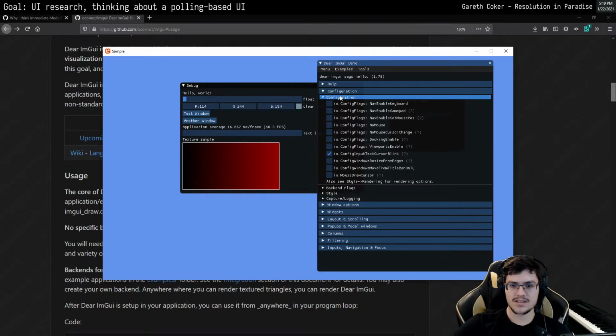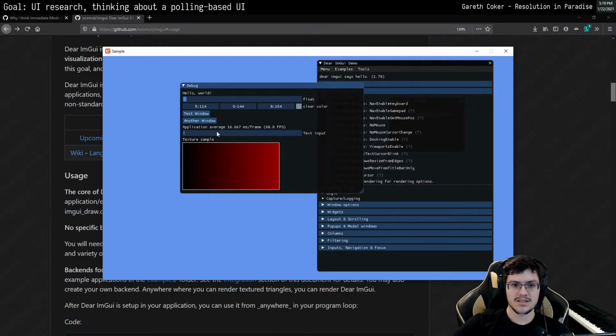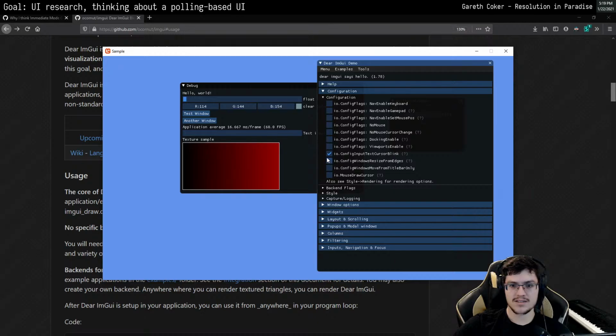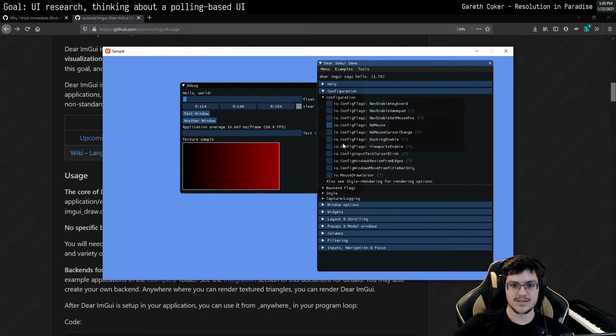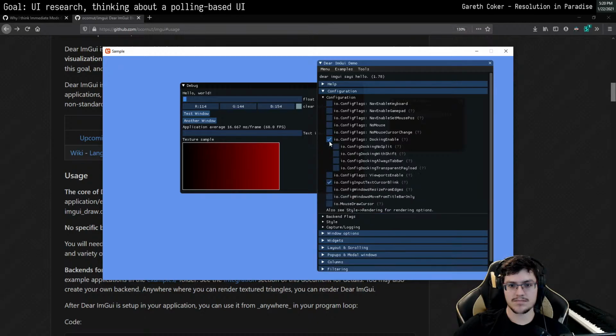Configuration. This blinks. Kind of cool. Why does it... oh, there's more options this way.